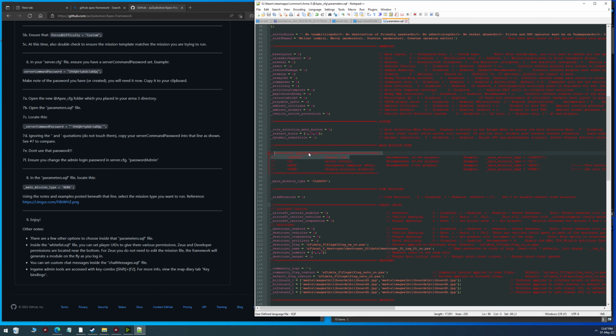That's fine. In this case, I'm going to run it as a Zeus mission, like a template for people to come in and use. So I'll turn everything off. I'll run it as none. These are your options here. Side missions, the default side missions, we want those off as well, so set that to 0.